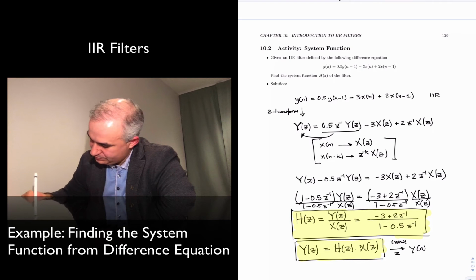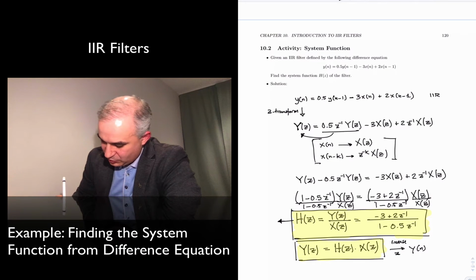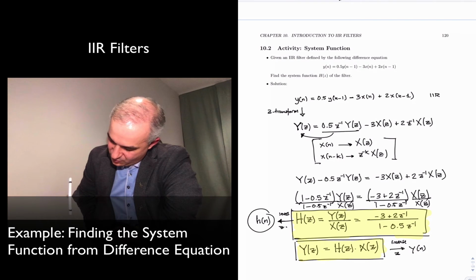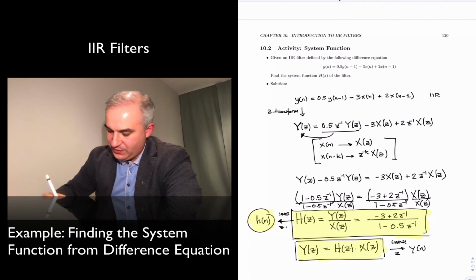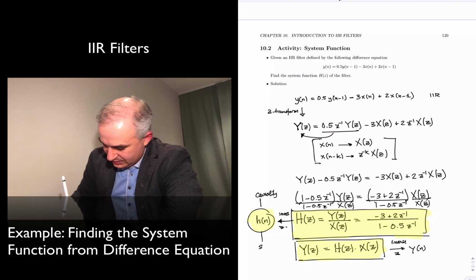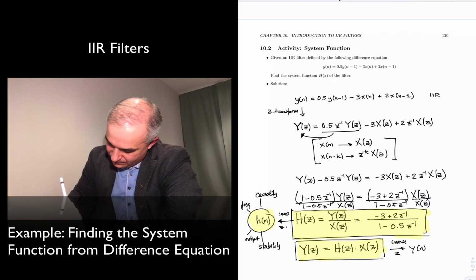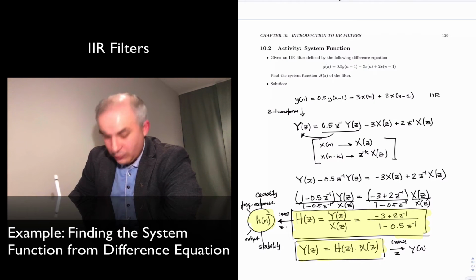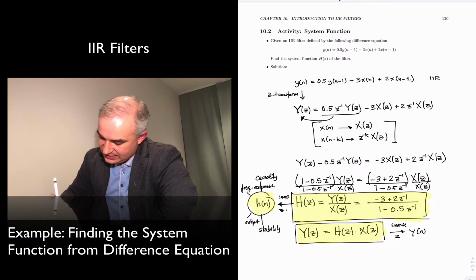C transform. We could also go from the system function by doing the inverse C transform to h of n, where this is the impulse response, right? And remember that from the impulse response we were able to assess causality, stability, the output for any other input, frequency response. It was a complete characterization of an LTI system. Well, it is also here.